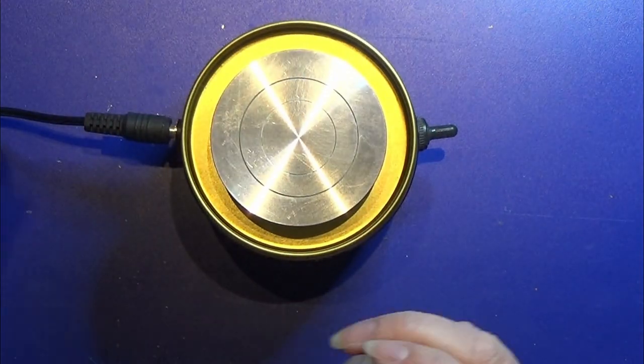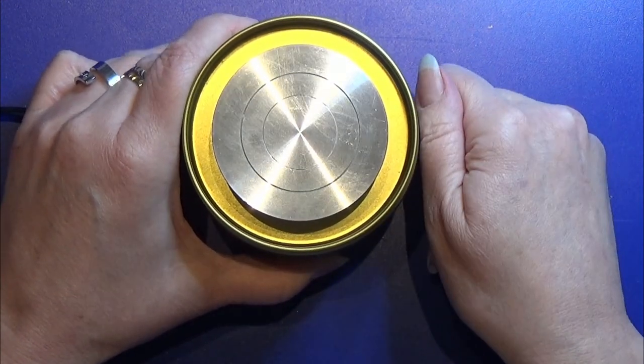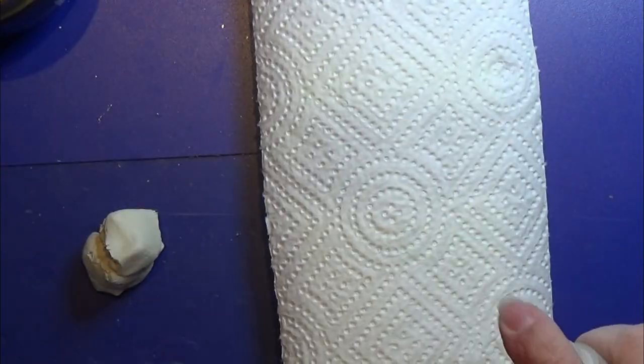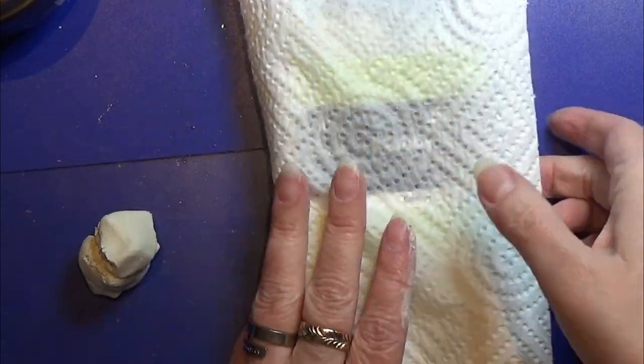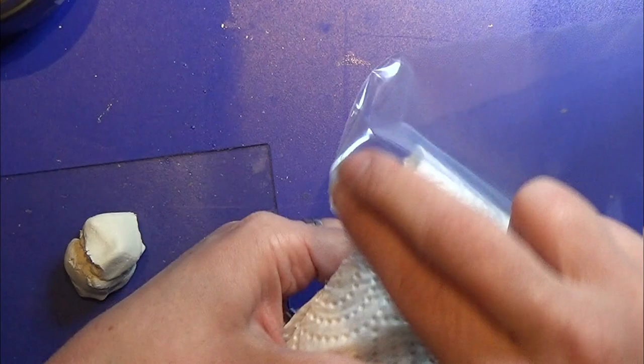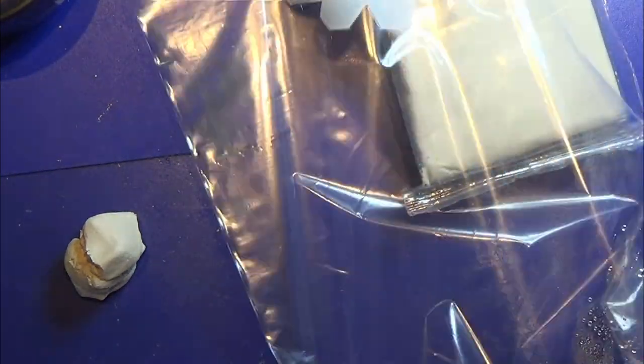I had this pottery wheel for quite some time now, and I tried it out with some cheap clay, but that did not work at all. So I found this clay in the hobby store here in Denmark. I don't know if you can find it there. It is a self-drying clay, and I'm just going to take a piece of that and try this pottery wheel out.